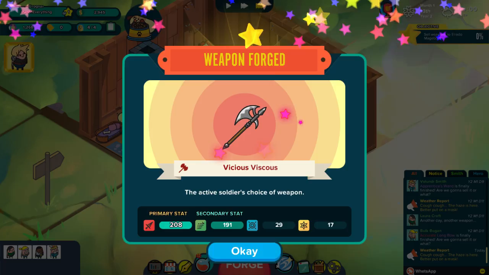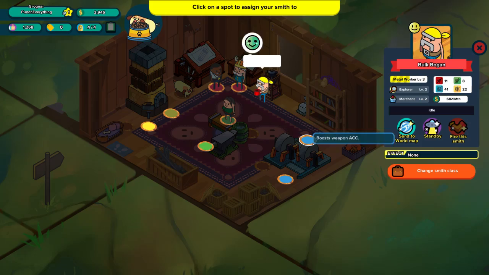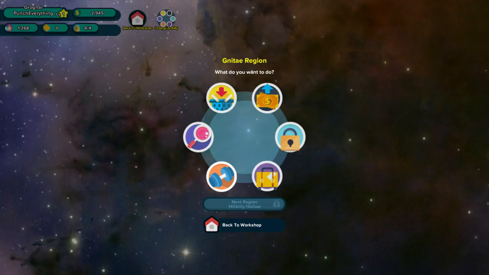Okay. I haven't had that happen before. Okay, so let's send everybody back to where they belong. You're on accuracy. You're there. I swear I selected the right person. Okay, let's go to the world map.